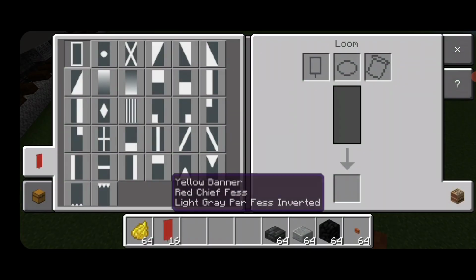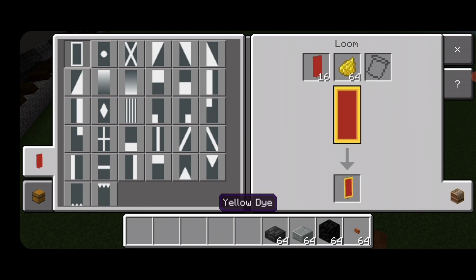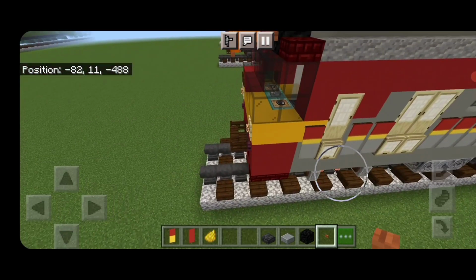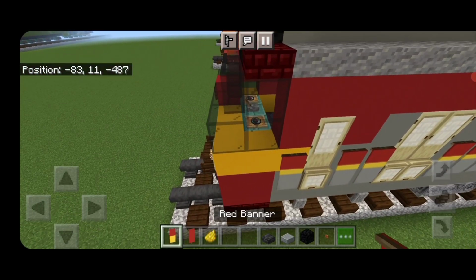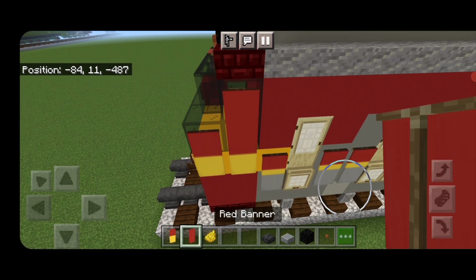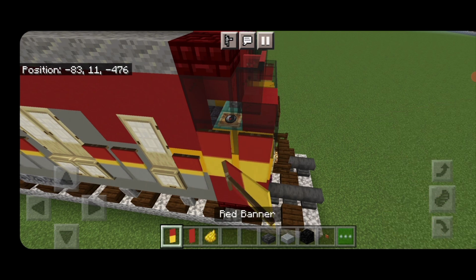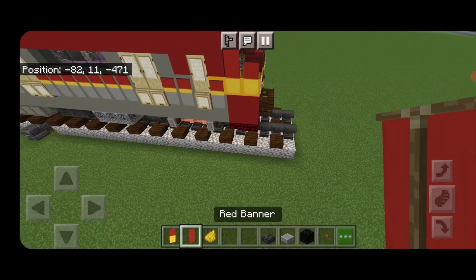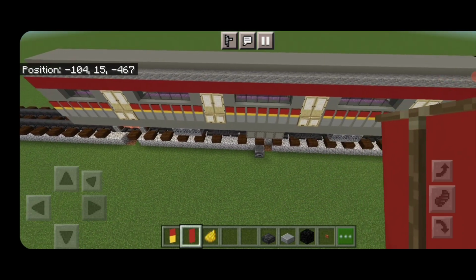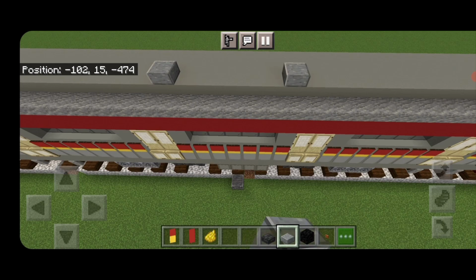Now come back into a loom with a red banner and yellow dye. And we're going to make the bottom half yellow. And then we're going to come on the side here where these bottom windows are and put one here and here. And then a solid red banner on the top window. Do the same thing over here, so our striped one's on the bottom two and a red banner on that top window.